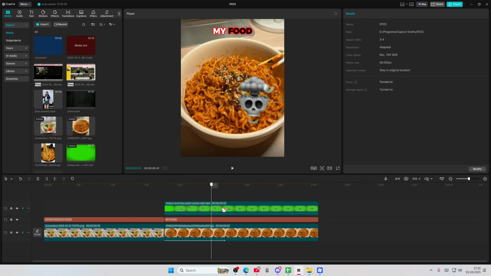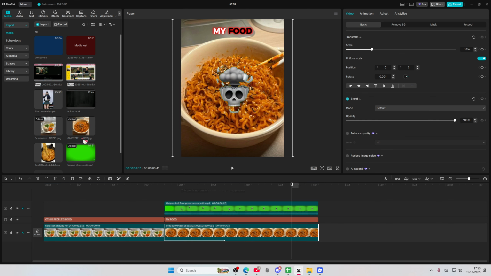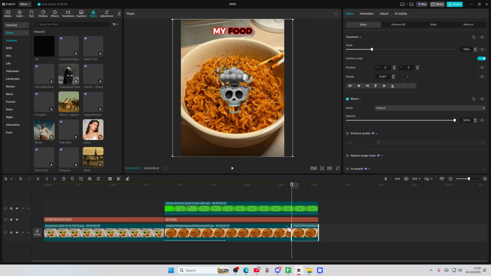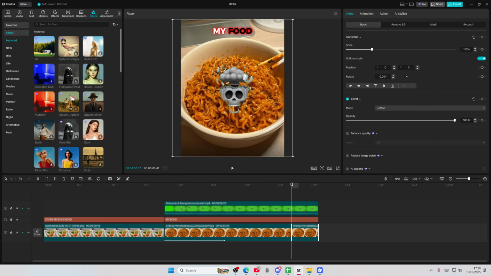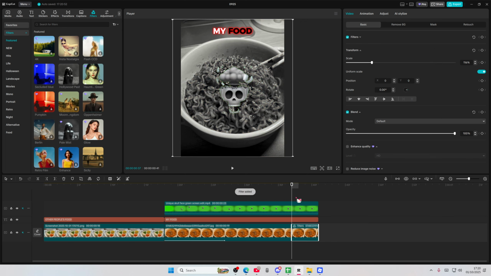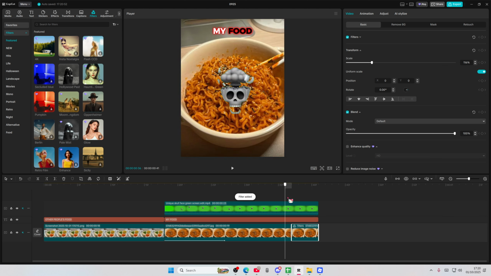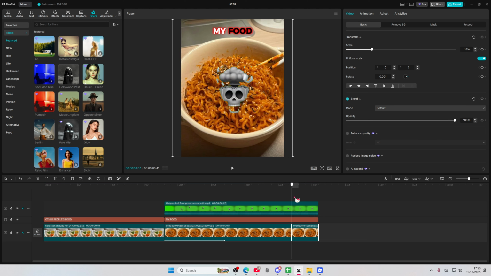And you can kind of add in the filter. I know sometimes people add in the black and white filter or other filters. So just cut that out and then add in just a filter to this. Why is it adding it also on this? Okay, it should just be on this one.